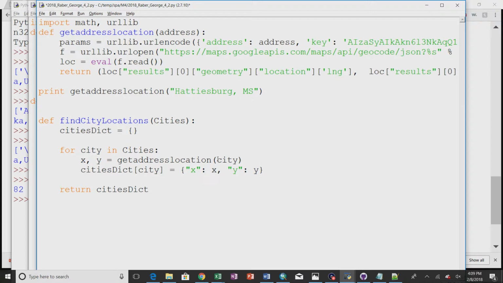That's the key, right? What kind of data? Yeah, it's one character, so that's a string. What kind of data type is this, X and Y? It's going to be whatever the result of this is. I forgot whether it returns floats or it's going to be a value from this return. Okay? All right. So this should work. See if it works.